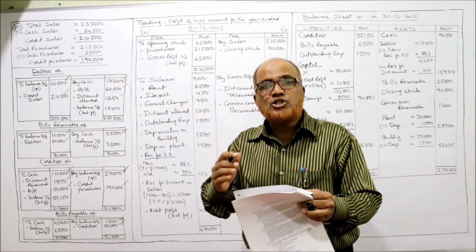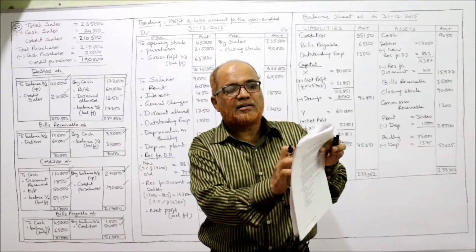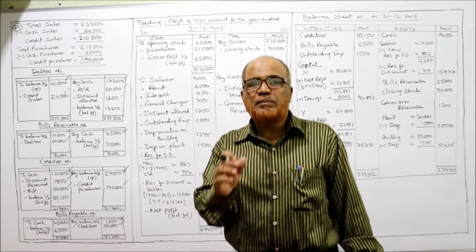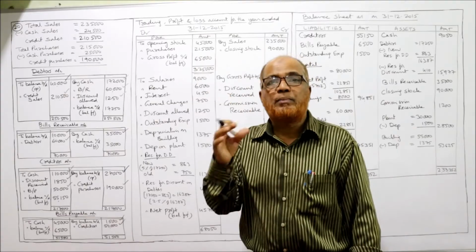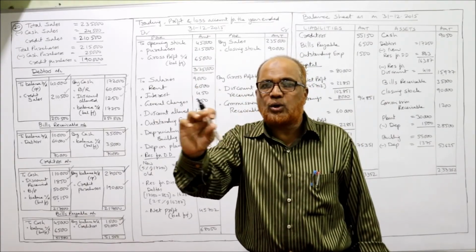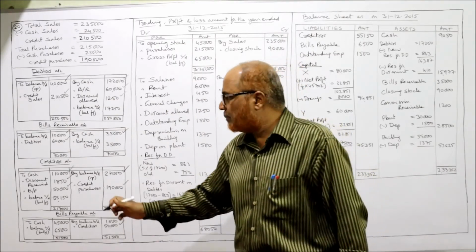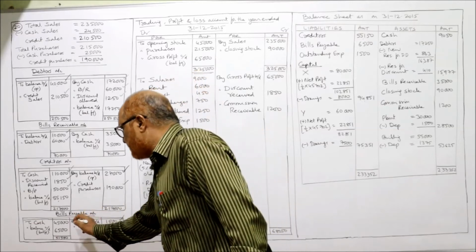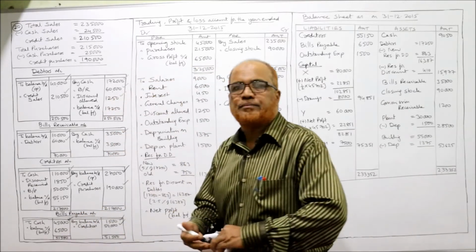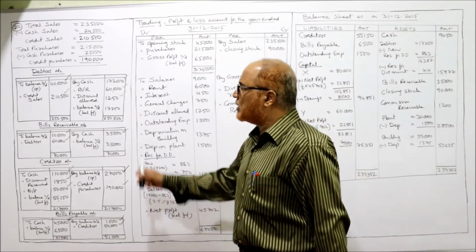Similarly, cash paid on account of bills payable, that is given on the payment side. Payment side you can see by bills payable 45,000. That means cash paid for bills payable. So entry will be bills payable account debtor to cash. Cash account is credited. Bills payable should be debited. Bills payable debit side to cash 45,000. That's all. So we have taken all the items given.